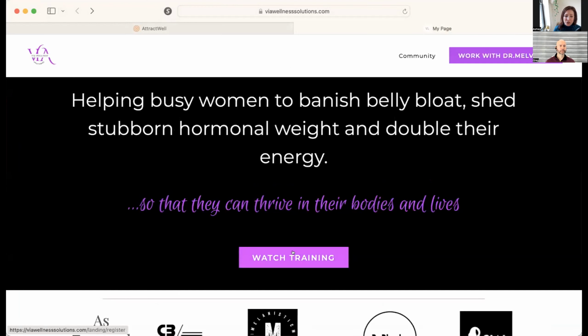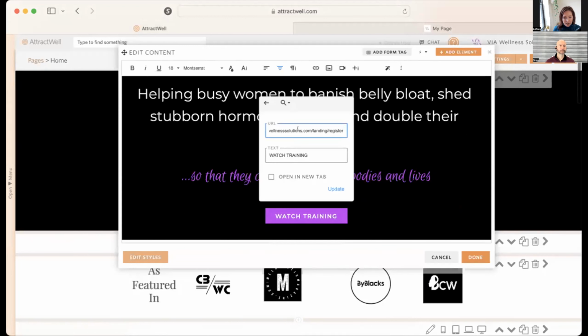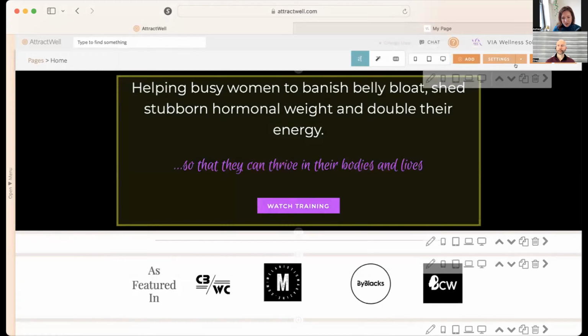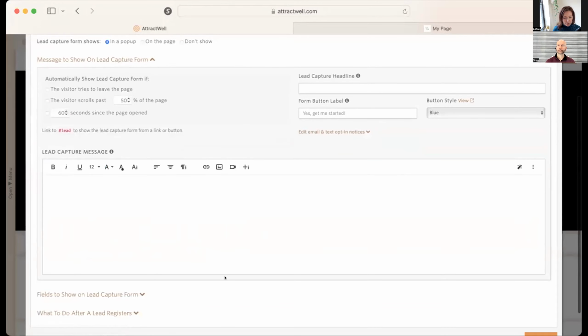But what I would actually encourage you to do is keep them on this page. So right here where it says watch training, instead of sending them to this landing page, you would go #lead here. I'm not going to update that just yet, but you go #lead. And then under settings, you would set up your lead capture form here.